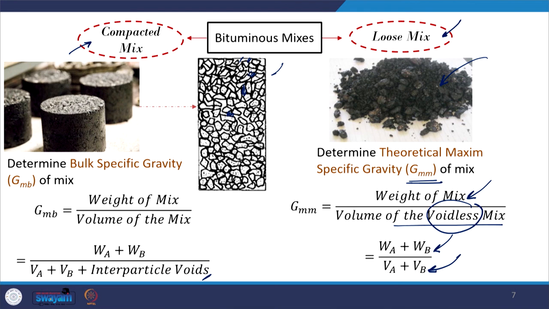Here, if you try to compare both the specific gravities, just imagine that if we have a compaction process which can theoretically reduce the air void of the mixture to 0%, which means if I am able to compact the mixture such that there is no air void in the mixture, then GMB and GMM will be the same. Ideally, GMB will be lower than GMM in practical conditions, because we cannot compact the mixture ideally to 0% air voids. And again, just to reiterate, GMB and GMM are mixture specific gravities and not the specific gravity of aggregates. So, let us stop here now, and then in the next presentation, we will continue discussing the volumetrics.